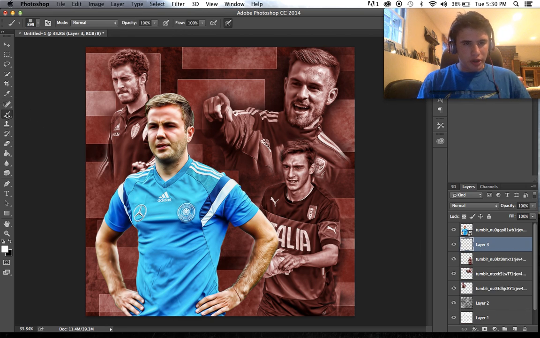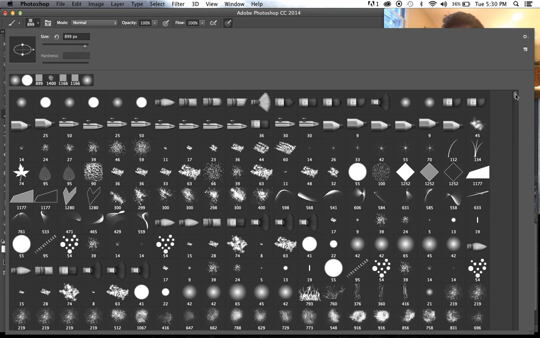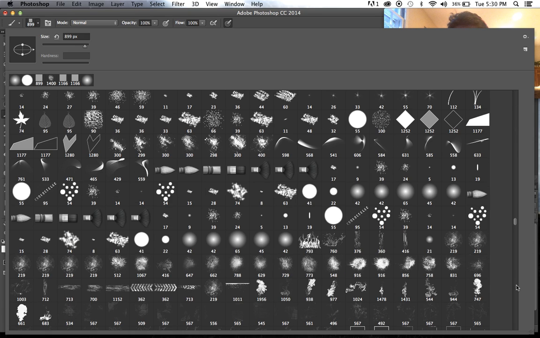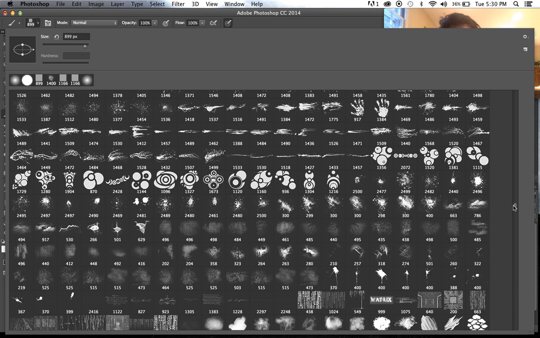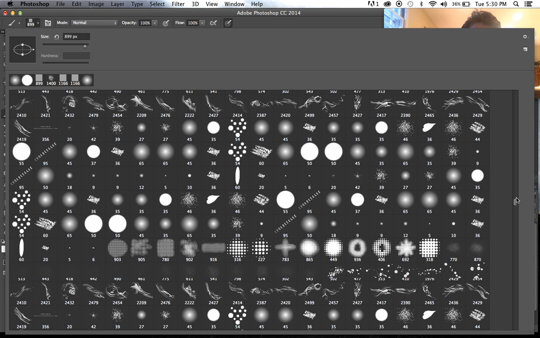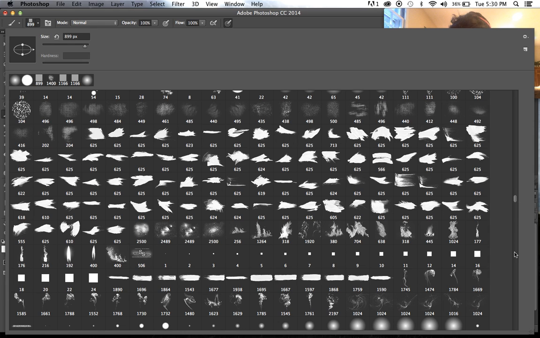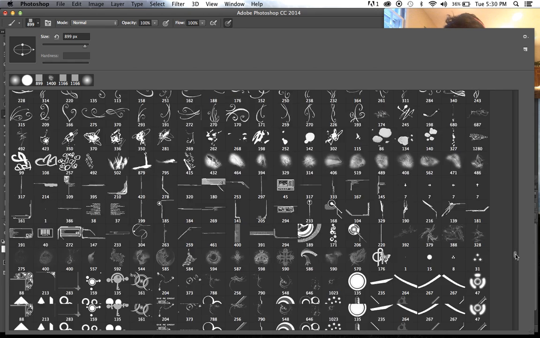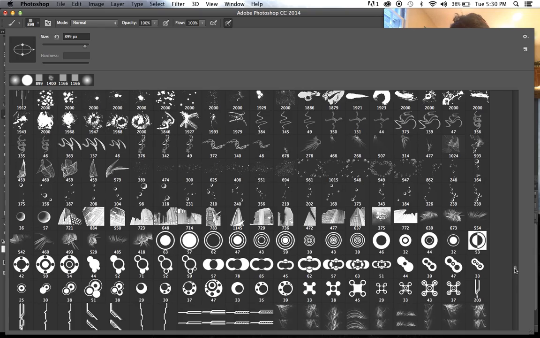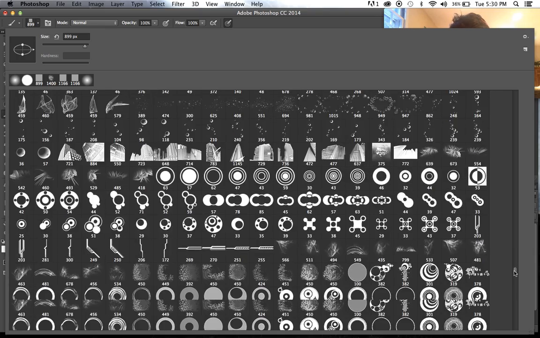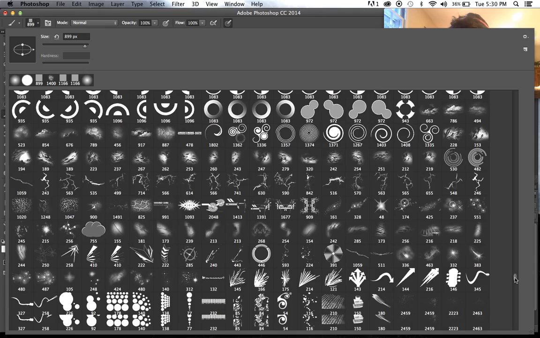And we are going to come down here and use our Aurora brushes. Now these brushes I will link in the description. They are awesome. I think I linked them actually in my last video. But these brushes are great, and they are going to help you with loads of stuff. I really like using them, and I'm going to show you how I use them right now. Actually, in the next 2 steps of this edit, I will be showing you how to use them to your advantage.